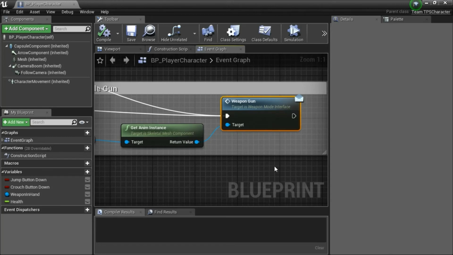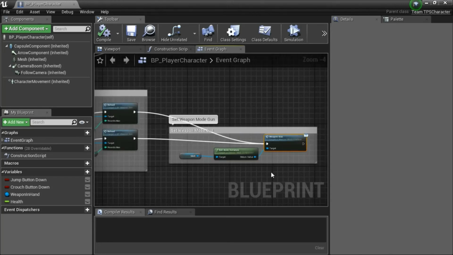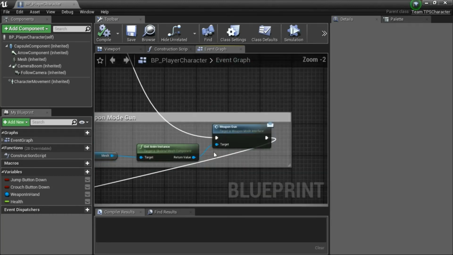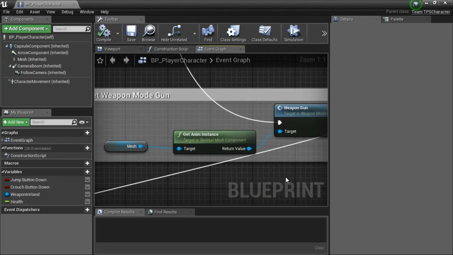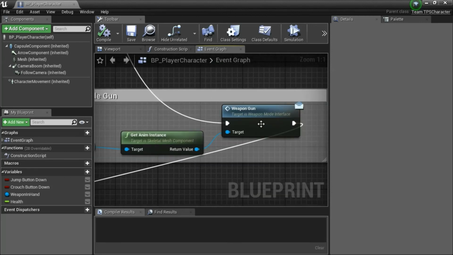This node is Weapon Gun. This node is Weapon Gun.